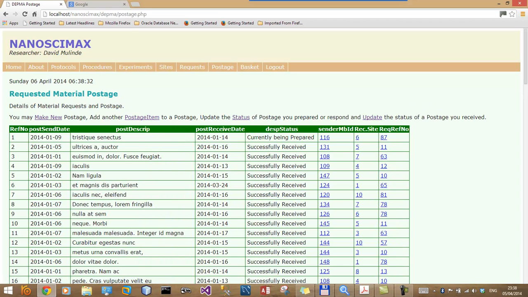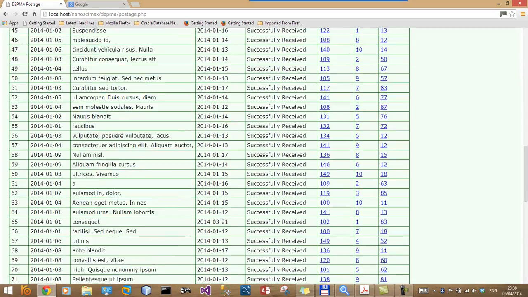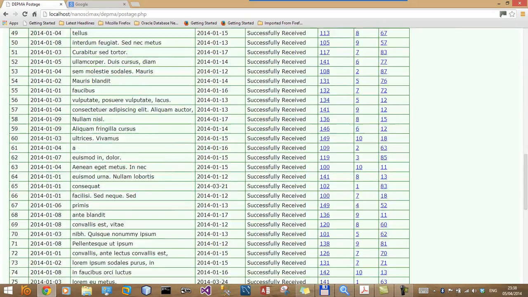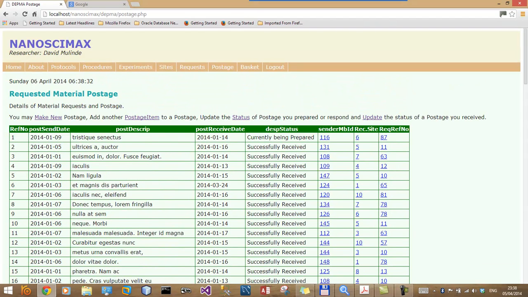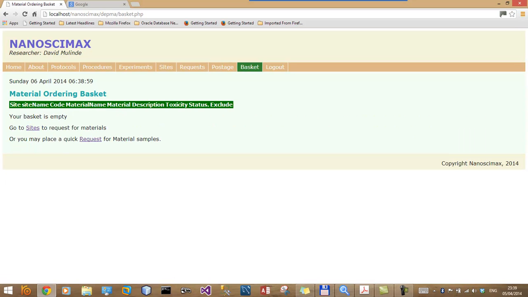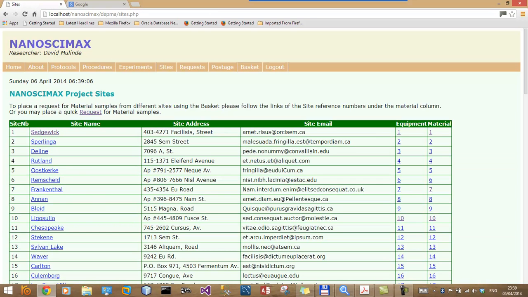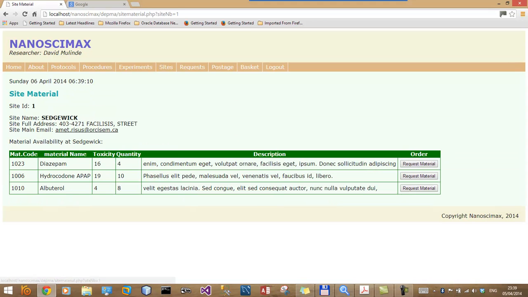If you needed to run an experiment and you find that you're lacking some material, the basket for now is empty, but you can go to sites under the material column and then request the material.